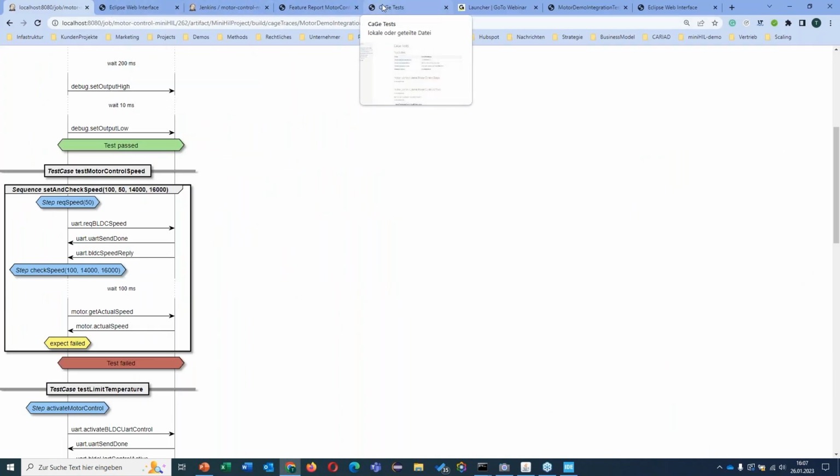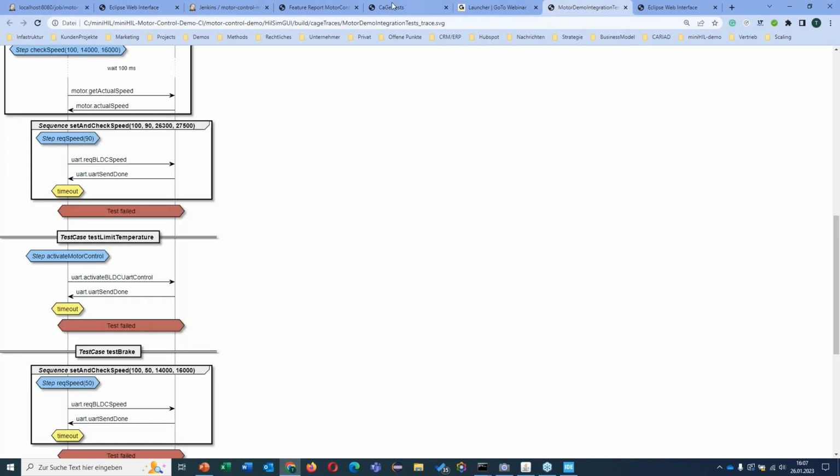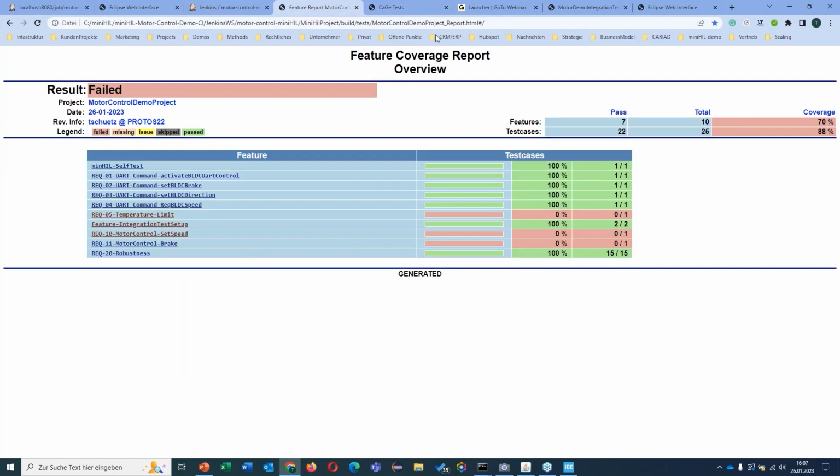So let's have a look at some of the diagrams. The feature coverage also tells you the temperature limit has failed, the motor control set speed, and the brake have failed. Yeah, because I changed the duty cycle, so expect something to happen here.